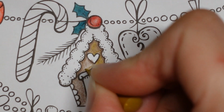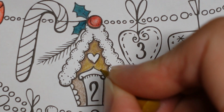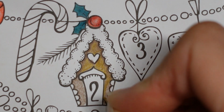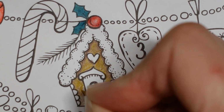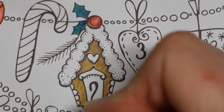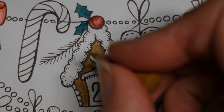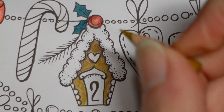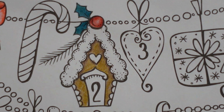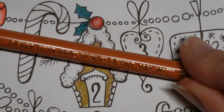rather less burnt. That dark colour, I know it could be quite treacly, but I think it looked a little bit burnt to me. So that's made it look a bit more biscuity. It's like a gingerbread biscuit is quite dark, isn't it? Does it look too yellowy now? I'm thinking it does. I'm going to add one last colour. I'm going to fiddle one last time. I'm going to pop on some burnt ochre.